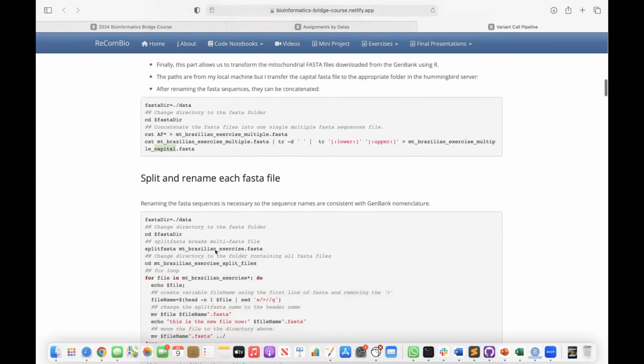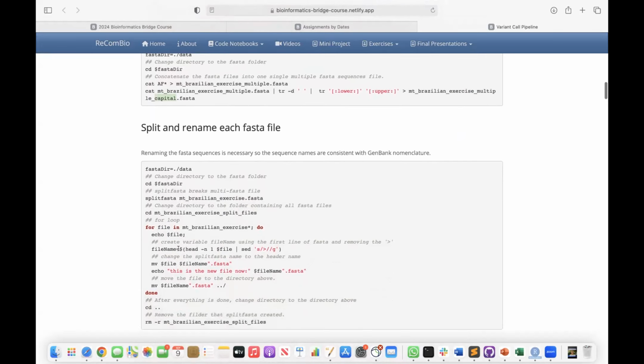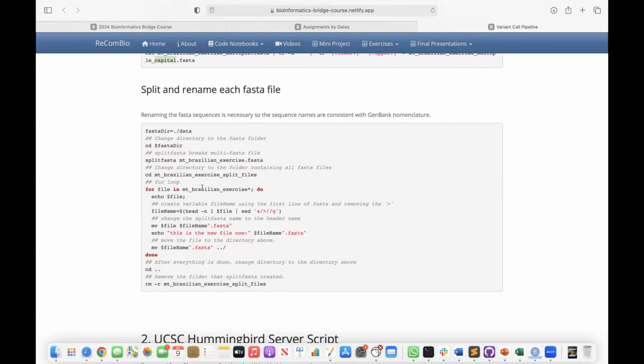Now in this part, I have to deal with the name of the sequences. I'm not going to go into too much detail about this for loop here, but you can see a for loop. The way that this for loop works is it takes into account each one of the FASTA sequences that we have in a folder. In this case, the folder is called split_files. Here I am saying change directory to the folder containing all FASTA files.